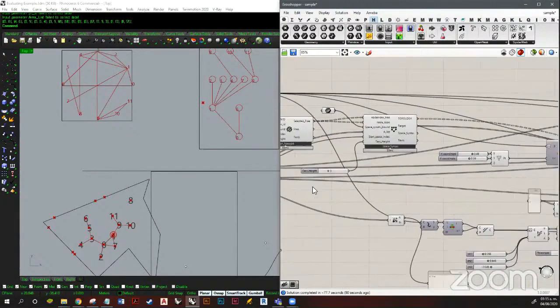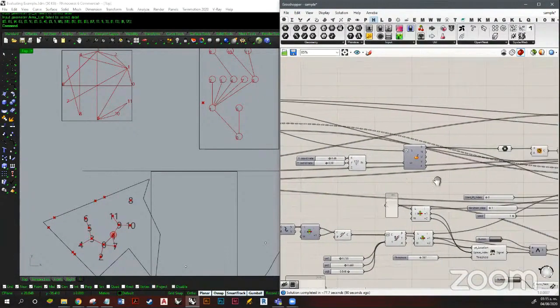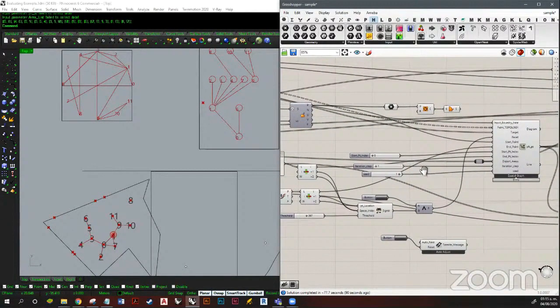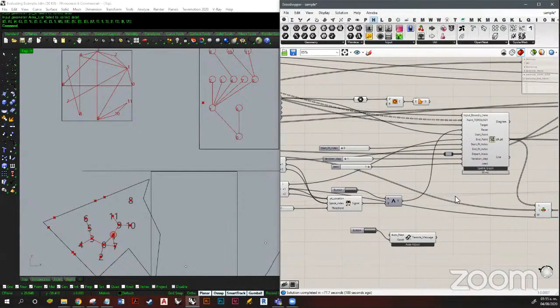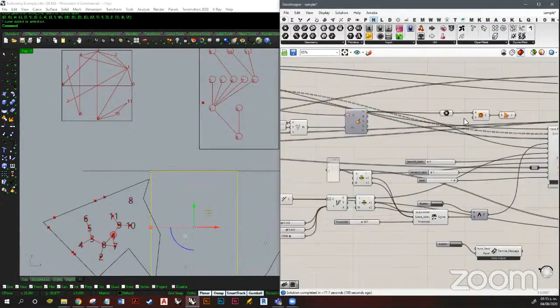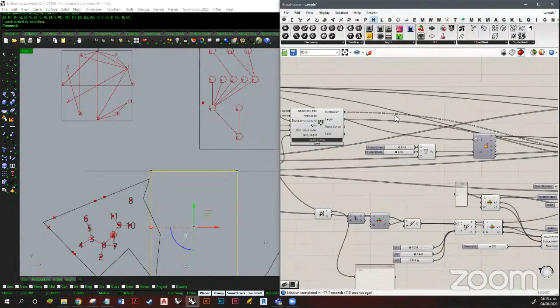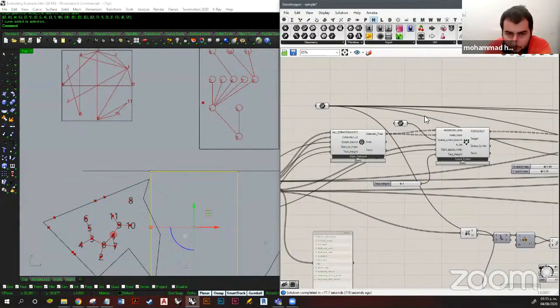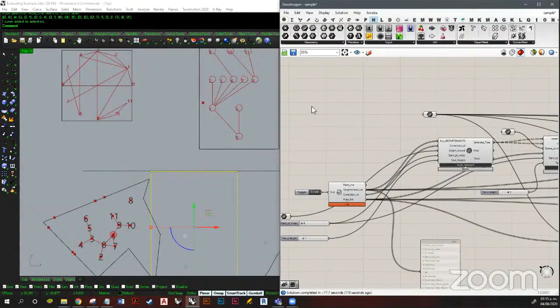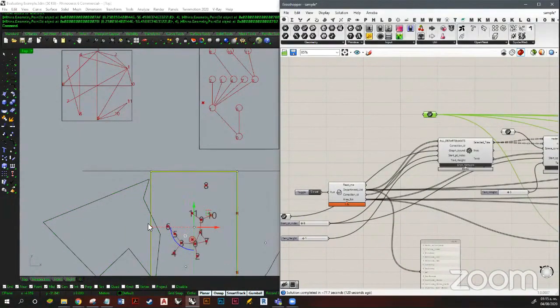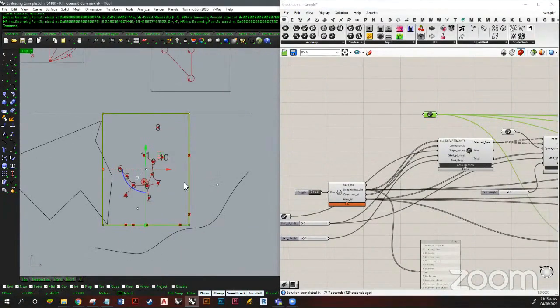So we just set it in this boundary. Where is the boundary region? Oh, it's a bit more. Why?